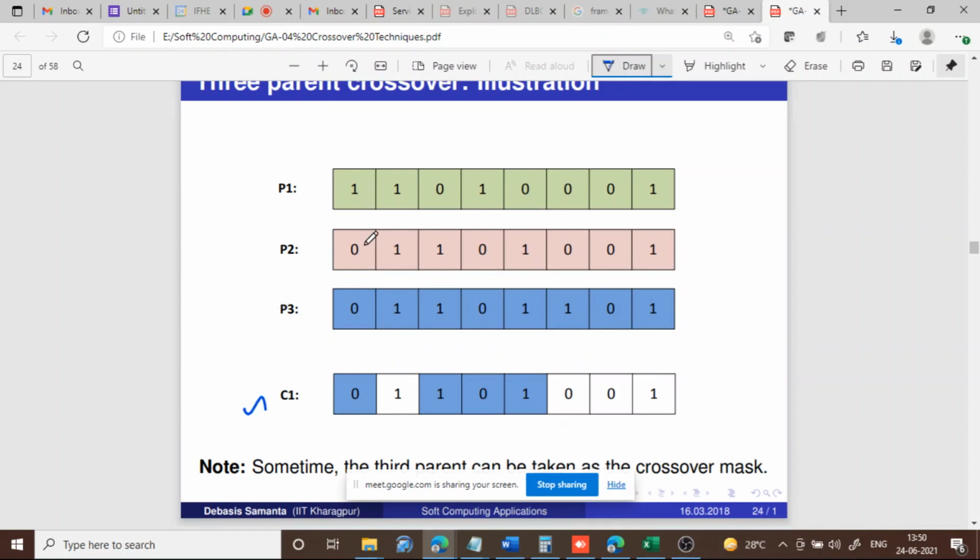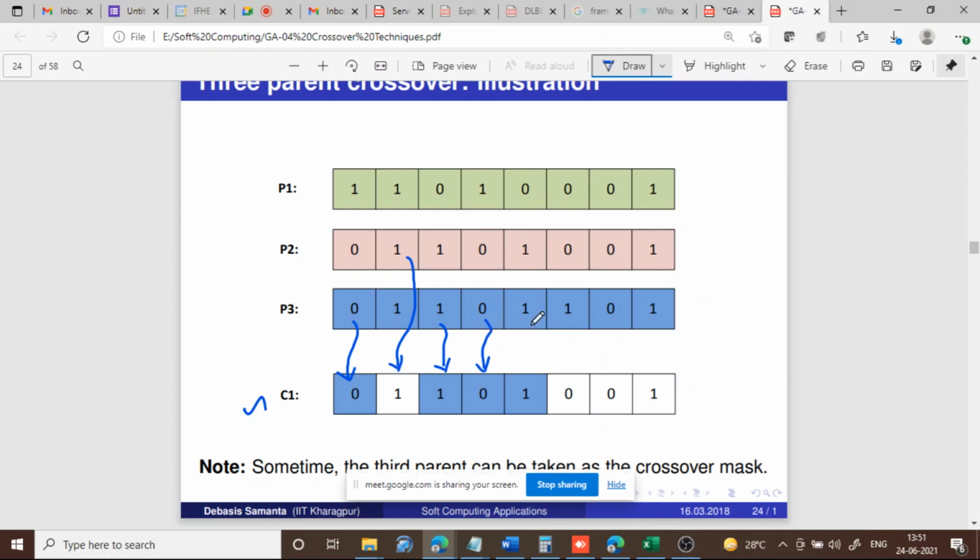So here 1, 0, it's not matching. So the child will get the bit from the third parent. Both 1 and 1, it is same. So it will get it from either P1 or P2. Here 0 and 1, it's not same. So the child will get from P3, that is parent 3. 1 and 0, it's not same. So the child will get the bit from parent 3.